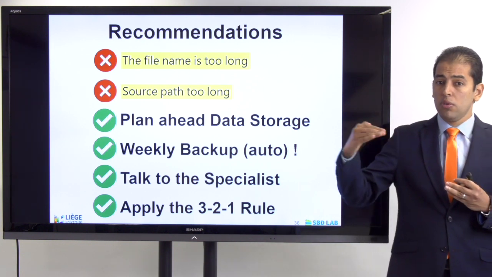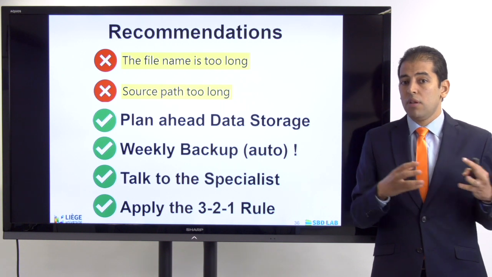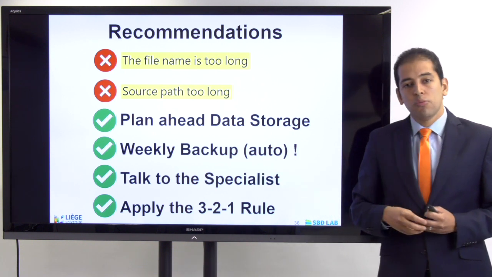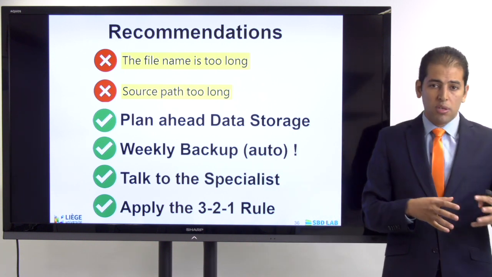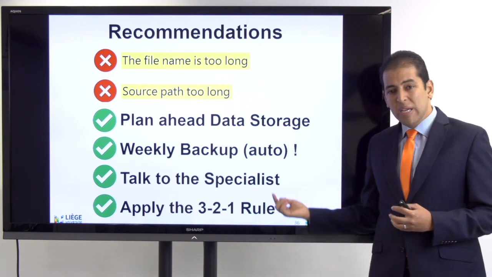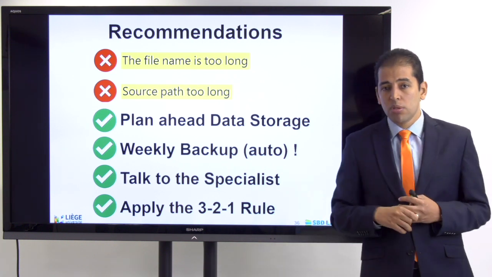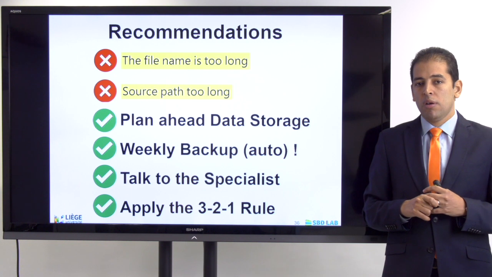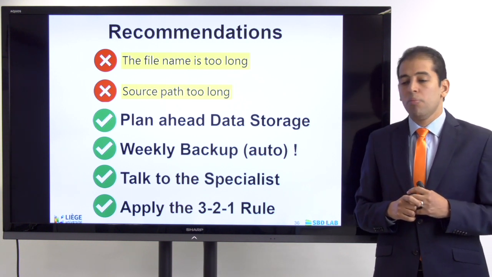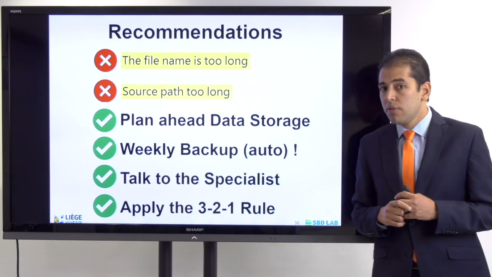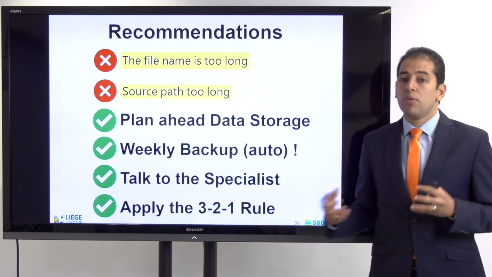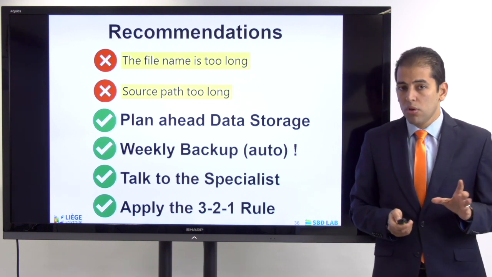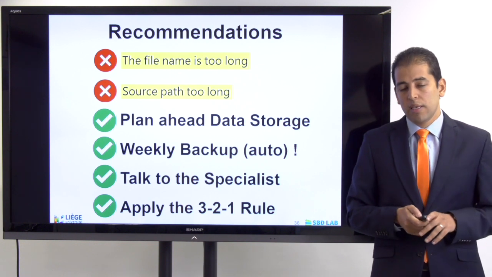And as you know, the older you grow in experience and in age, you will have a lot of data that needs to be archived. This is also something you need to plan. I advise you to have an automatic weekly backup for the data that you work on frequently. Talk to the specialist in your establishment. Many establishments have sufficient infrastructure, so you must make sure that you are complying with their recommendations. And finally, apply the 3-2-1 rule for your own personal data so that you are always safe in case of risk. And I would like to close with a very common statistical mistake that happens.